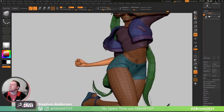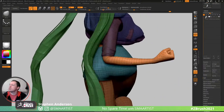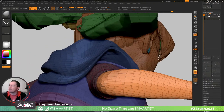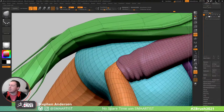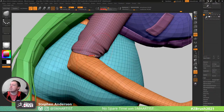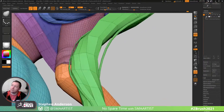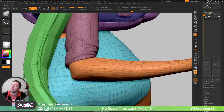Bring this up. I feel like I'm almost there. It's just a matter of making a couple little tweaks. And in fact, I could probably do these tweaks here with everything unmasked. Just give myself a little bit more flex there on top of that muscle, since she's pulling her fist toward her bicep a little bit. Kind of pull that shirt on the outside here. In fact, we can even pull it down some.